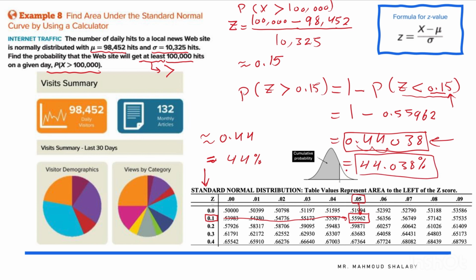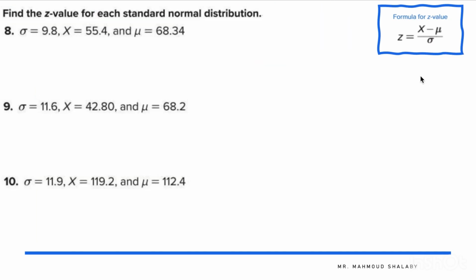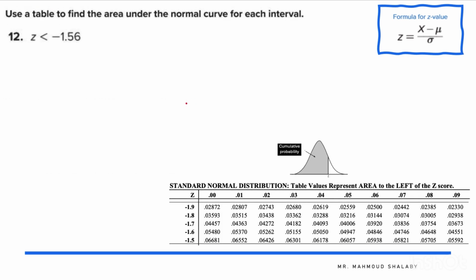What if he said into 2 decimal places? So this will be the answer. Okay, Shabab? But the questions will be as simple as that. Just code the data, use this formula to change from x to z score or the z value. Then don't forget, if it's a smaller, find the value in the table directly. If it's a greater, I will do 1 minus the smaller, the p smaller than the given value. These questions are totally similar, like finding the z value, just direct substitution. These 3 questions are similar to the ones we have just did.